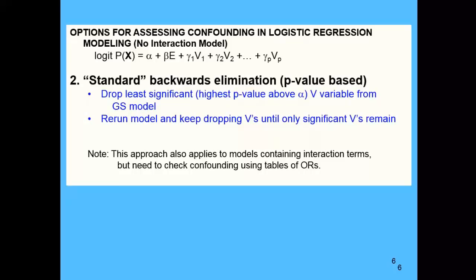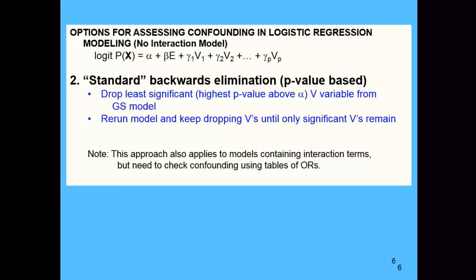10 variables. So this backward elimination approach using statistical testing would say, well, you don't drop anything if the least significant one is significant, but if the least significant one is not significant, you drop it. And then you have a reduced model that drops that variable, and then you see with that reduced model what's the least significant, and you keep doing it until you find a model that you can't drop anymore, because everything in the model, when you get to a certain stage of dropping variables, you can't drop any more variables.